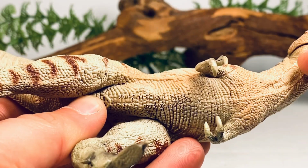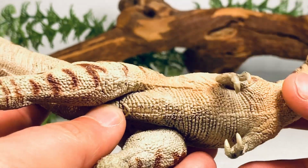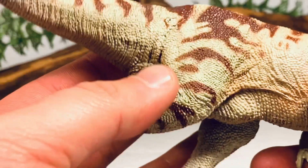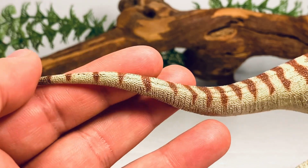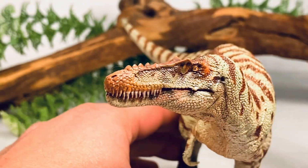You can see there's a little bit of a pinkish color along the throat and on the chest, and right near the thigh. Another nice fold and wrinkles sculpted in along the side over here. And the tail is really well sculpted. A lot of beautiful scale detail all the way down to the tip of the tail. And this figure is just fantastic looking.